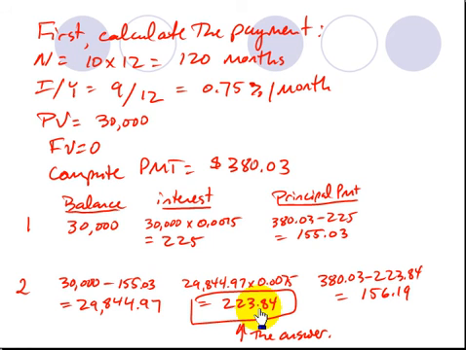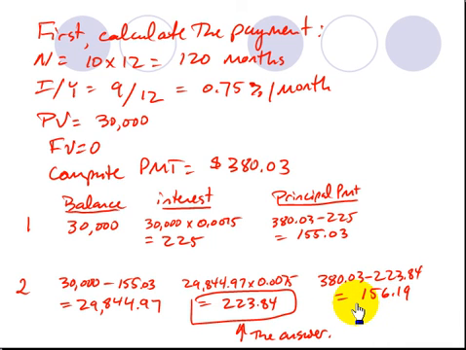The specific question was, what is your interest payment in the second period? $223.84. Notice that's a little bit less than the interest payment in the first period. And just to go ahead and finish at least that month, let's figure out what the principal payment is. Well, the principal payment that month is the $380.03 that you paid minus the interest, the $223.84 that we figured out. The difference, $156.19, is the amount that you're paying towards principal.